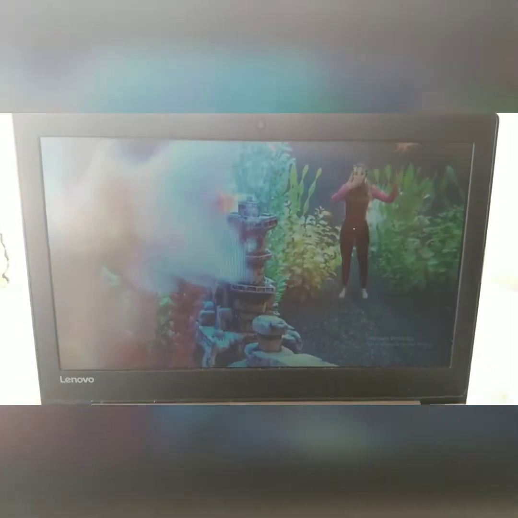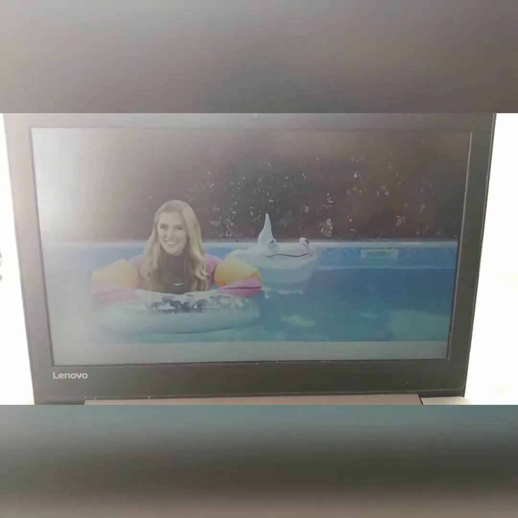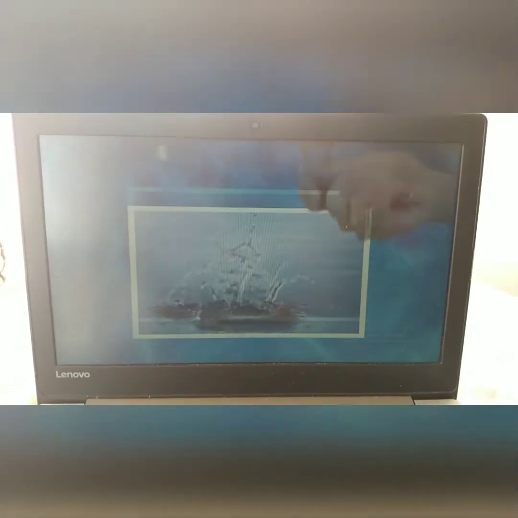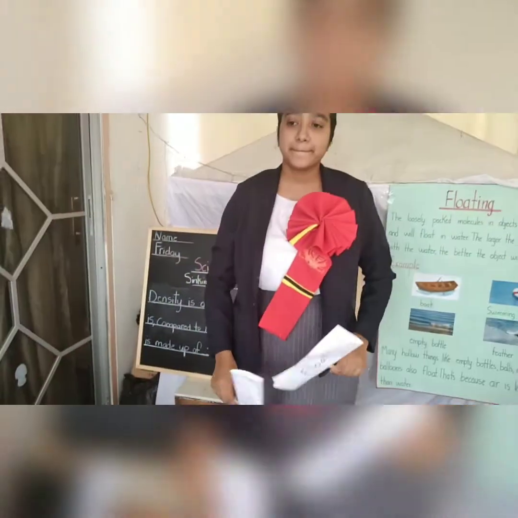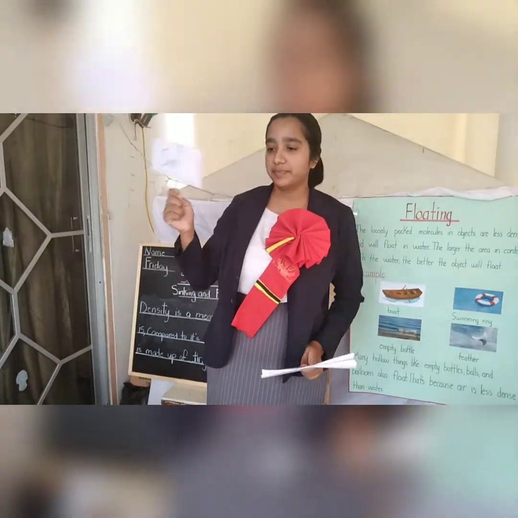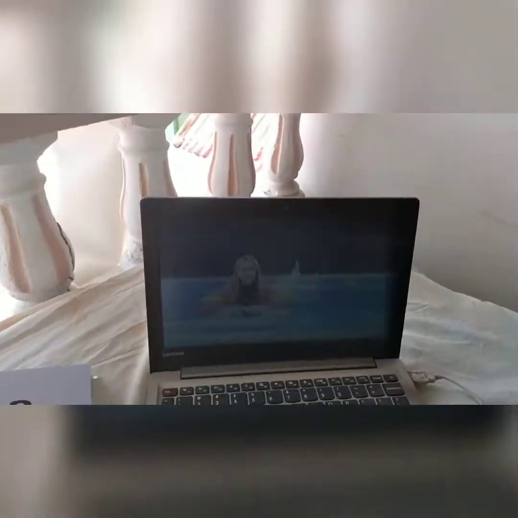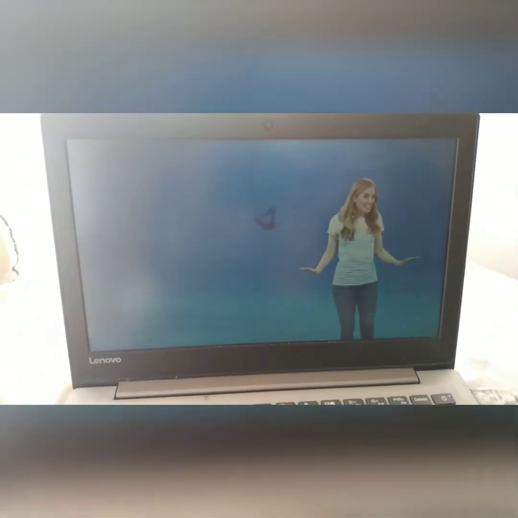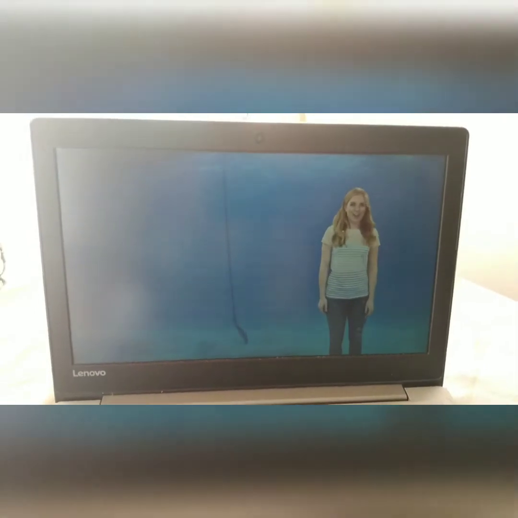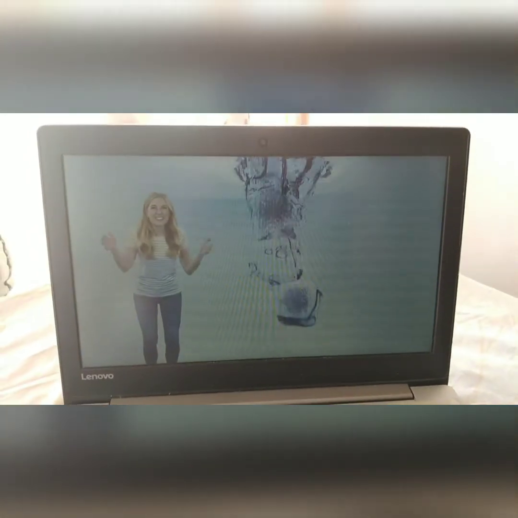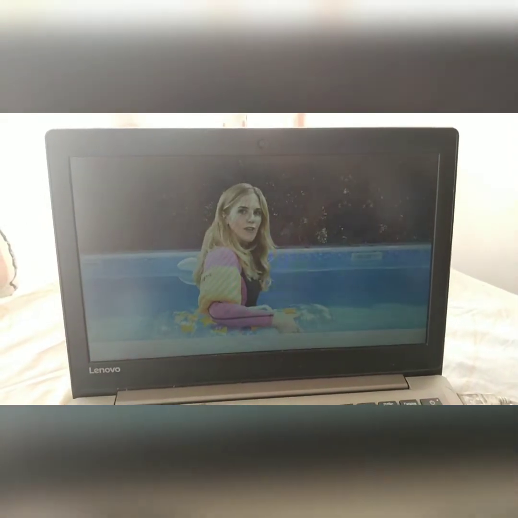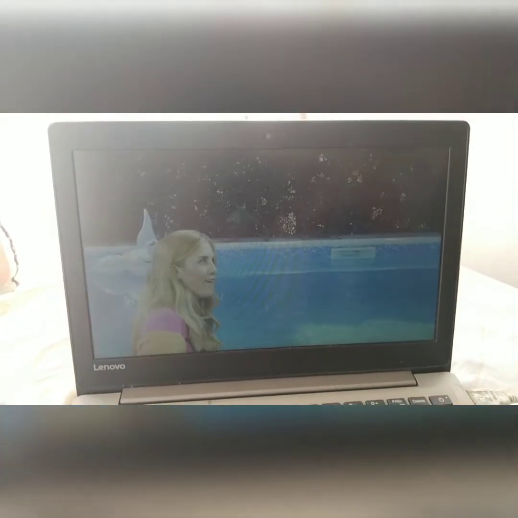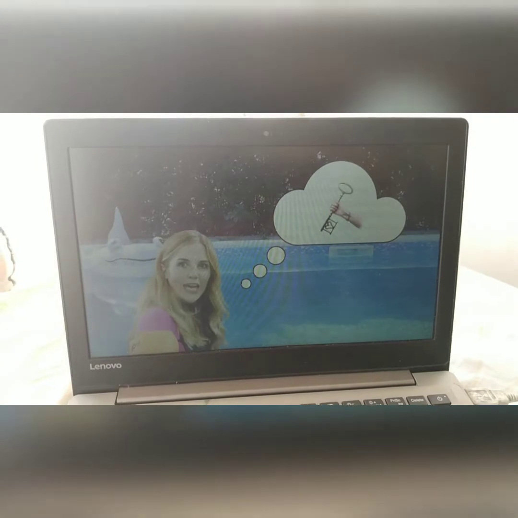Float, sink, float, sink. What about this metal spoon? What do you think? It sinks. Let's explore, let's find out what floating and sinking's all about. Come and join me, let's find out. Will it sink or float? Let's try something heavy. What about a big old key?